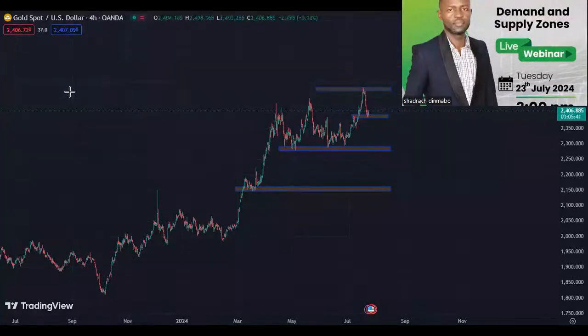Like here, like I've earlier said, it comes in from here. This zone is still valid. It has not been broken. Pushes on, valid, not been broken. Goes on to this point. This demand zone is valid, not broken. It comes here, here, here. All of these ones are broken, but this is the valid one here that has not been broken.